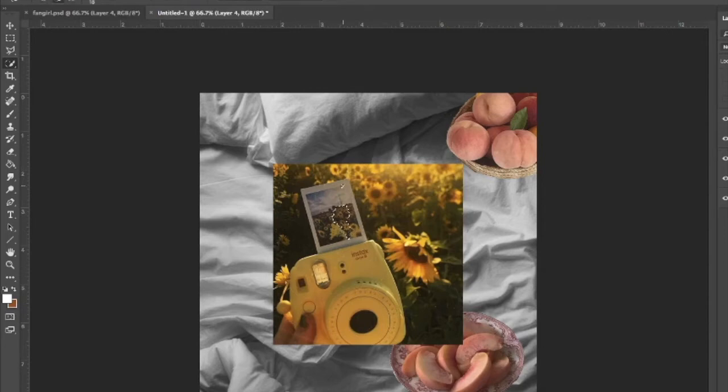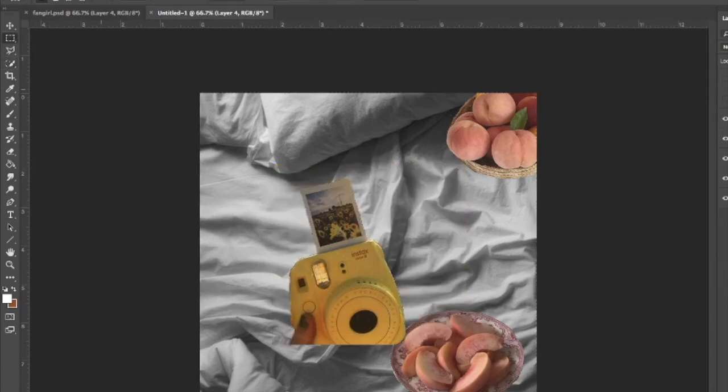An easy way to make things look like they're fitting into the background, like I'm doing with the camera now, is to cut them out so that the background is slightly on top of it. So I'll make it look like the camera is actually underneath the bed cover. Once again, I'm not going for a completely realistic look, I'm going for more of a scrapbooky feel. But that's what you're going to see me doing here.